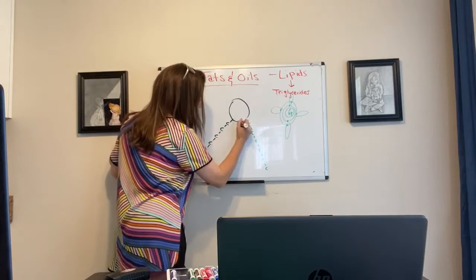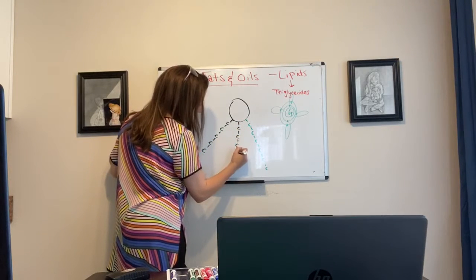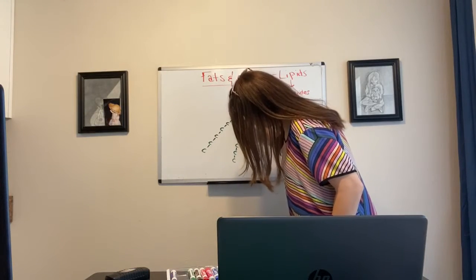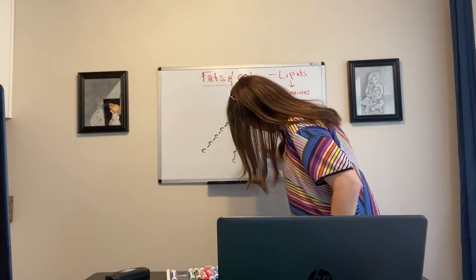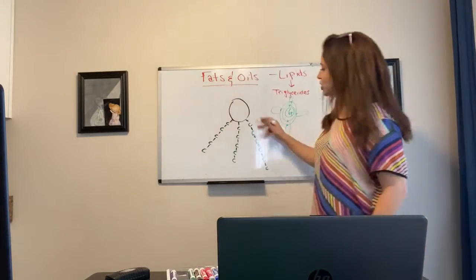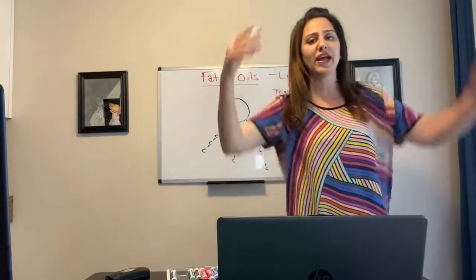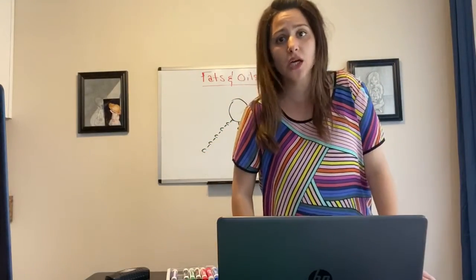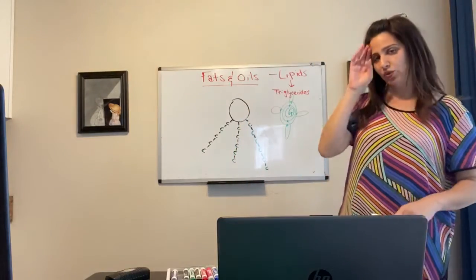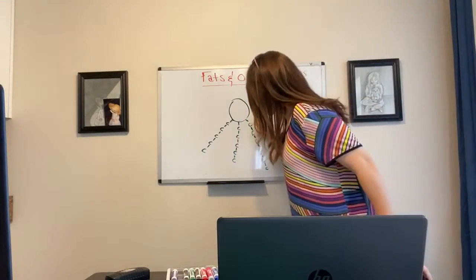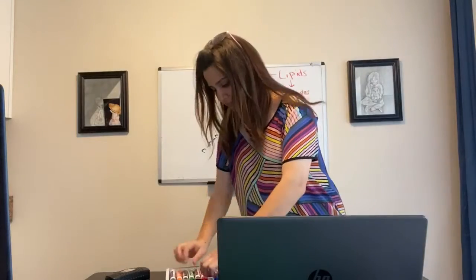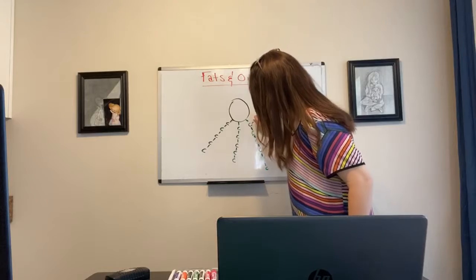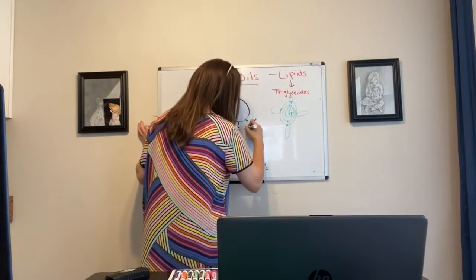So we have these carbons, and if you notice, the ones in the beginning are attached to the glycerol head, but every carbon is attached to another carbon, right? And that's how we get this long chain of carbons. Well, these carbons are going to be attached to something else as well. And they're going to be attached to hydrogens. This is very light. Let's do it with blue. So this carbon is going to be attached to this hydrogen. And this is going to be attached to the hydrogen.